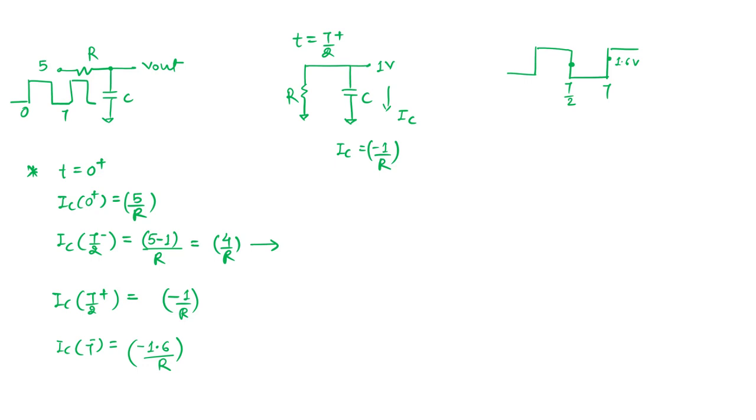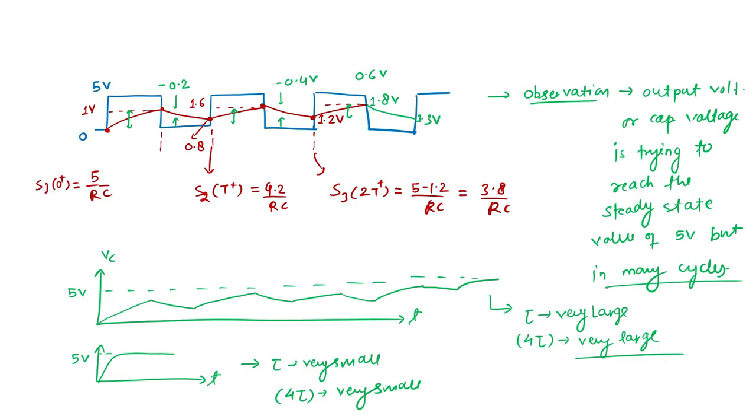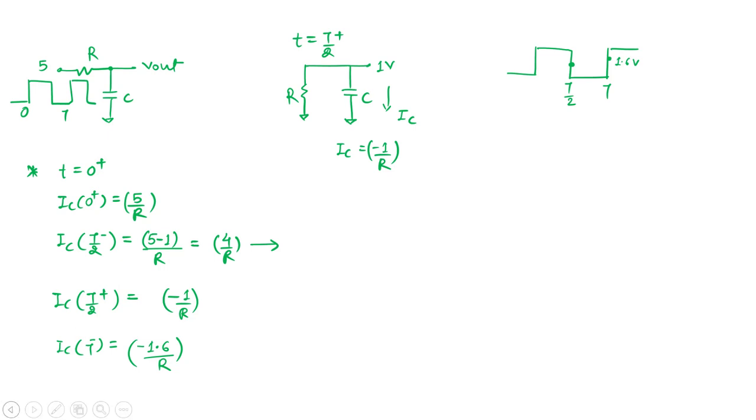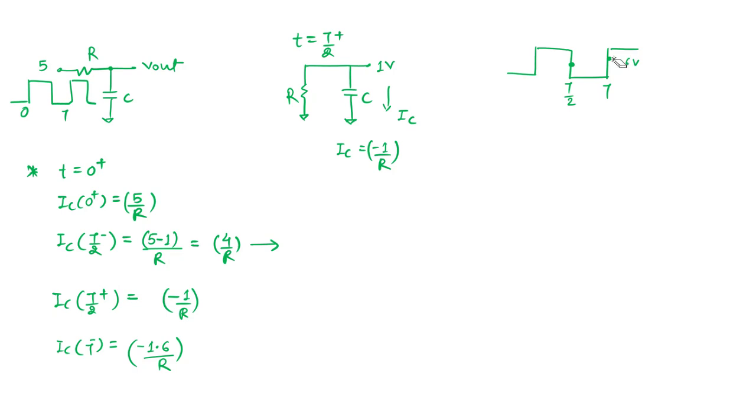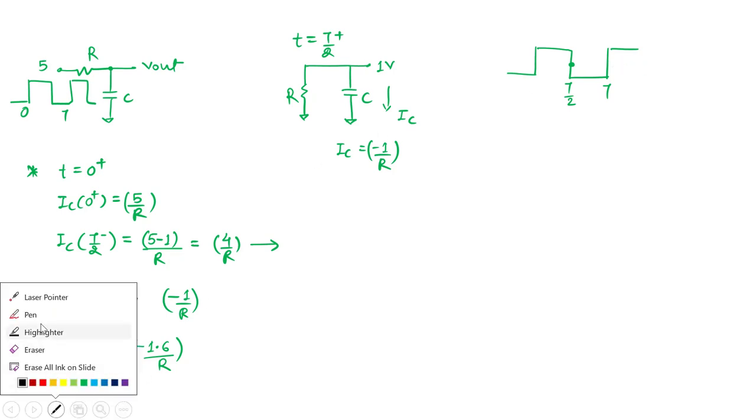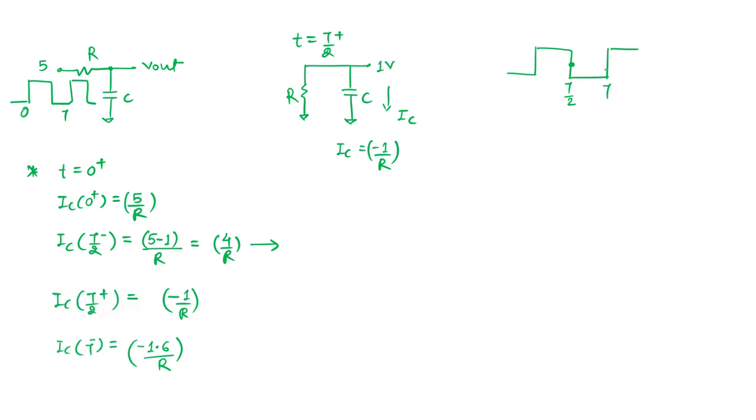If my input excitation is not present, I think something is missing here. Okay, sorry. Actually, the output voltage reached 0.8. So here the voltage reached 0.8. Because the excitation is not there, the output cannot increase. If excitation is not there, the output is not increasing. It is reaching 0.8 volt.